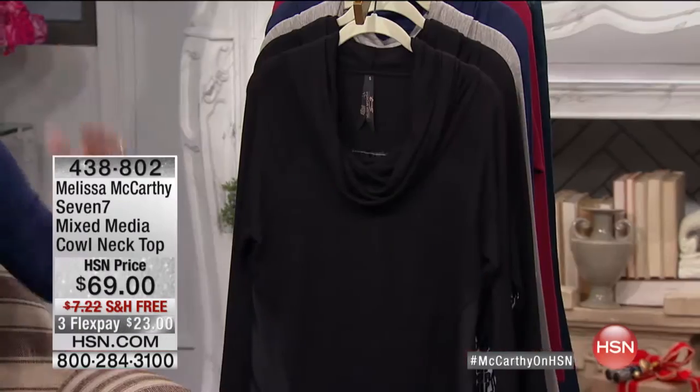We're going to talk about this next topper. When I get into work with you, the first thing I do is head right to the model's room. It's fun playing in your closet. It's fun playing with what Melissa brings us, because truly these are the kind of clothes that I love to wear.